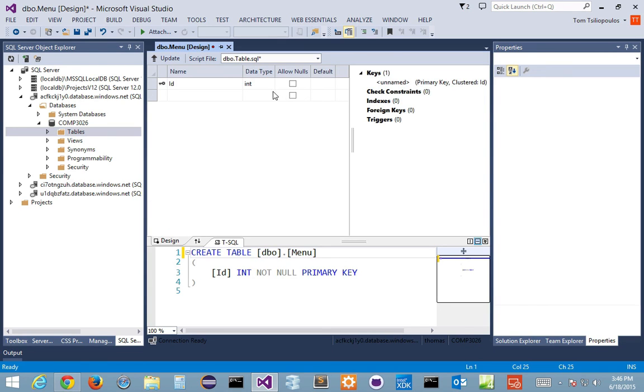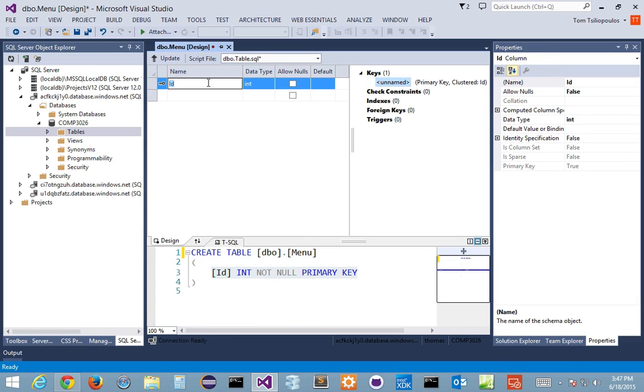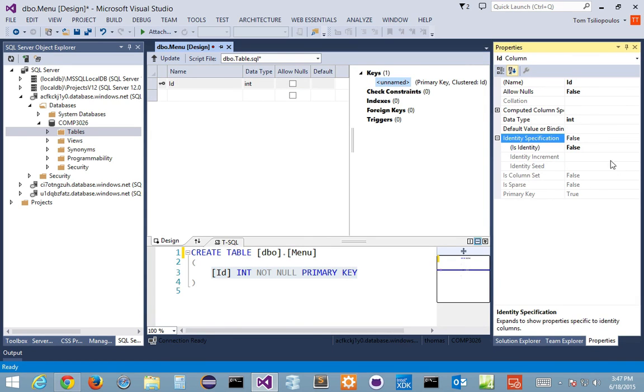Once I do that, what are we managing? It's going to be a menu of food items. We can call it food menu, food table, whatever. Okay, so we have an ID. Now remember, in SQL, we have to change our identity specification, right? We have to make that true, because it's almost like turning on auto increment. If we don't do this, we're in trouble. Auto increment has to be on, or identity specification has to be set to true. So please do that for your ID.